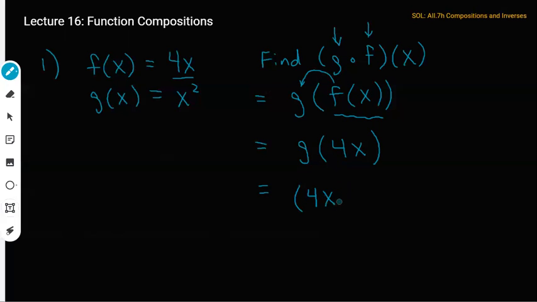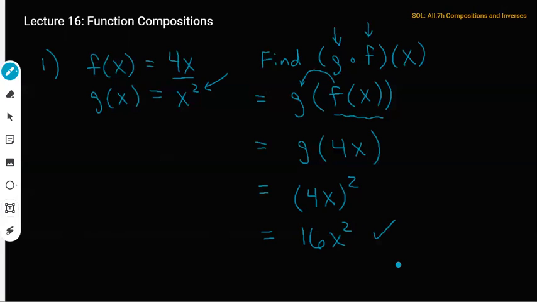So I'm going to take that 4x, put it inside parentheses, and then square it on the outside. So why am I squaring it? It's because the exponent is 2 right here. So notice the exponent is 2. That means I have to square everything that's on the inside. So not only do I have to square the 4, but I also have to square the x. And when I do that, I get 4 squared, which is 16, and I have to square the x to get x squared. And I'm done. And that's my new function.